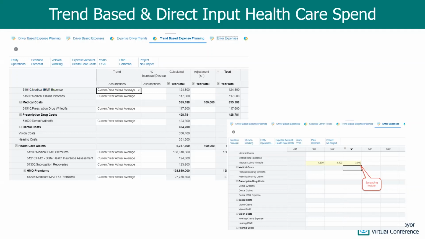We can see these forms across a number of different scenarios. So I may have forecast working, I may have forecast best case, forecast worst case. If we use Edwards' versions and scenarios that he talked about earlier today, we may have, this is our forecast in our prolonged contraction version, or this is my forecast in a delayed recovery. So you can very quickly change your point of view and see the updated results, and very quickly toggle back and forth.